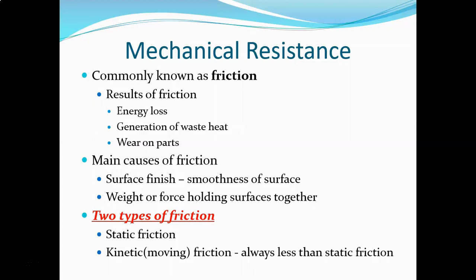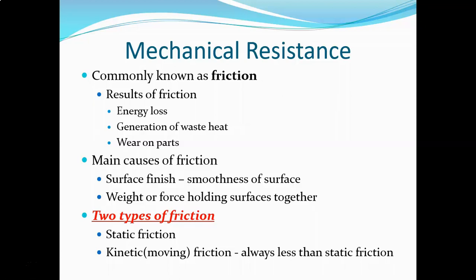There's two types of friction, and don't get these confused with what we talked about earlier in motion. We've got static friction and kinetic friction. Static friction is always greater than your kinetic friction. Kinetic is your moving friction. Say you're pushing, everybody's probably done this, a heavy cardboard box across the floor. Well, it's all going to depend on what kind of floor you're sliding on. If it's carpet, typically it's not too bad. If you're on hardwood, you get a little bit more friction. If you're on tile, maybe a little less.